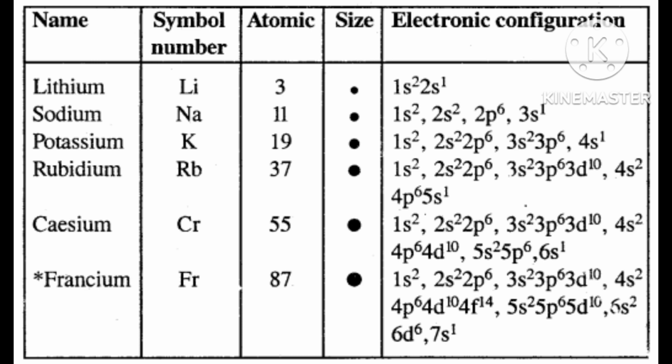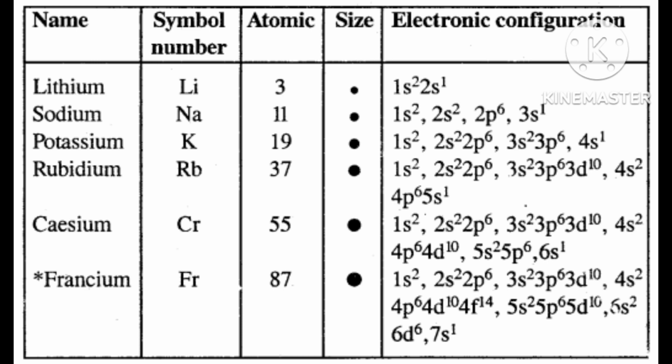Now come to the ionization enthalpies. Already in general we have discussed this in the periodic table, so many things will be repeated here because now you are studying the properties of elements group wise. Ionization enthalpy means ionization energy. The ionization enthalpies of the alkali metals are considerably low and decrease down the group from lithium to cesium.